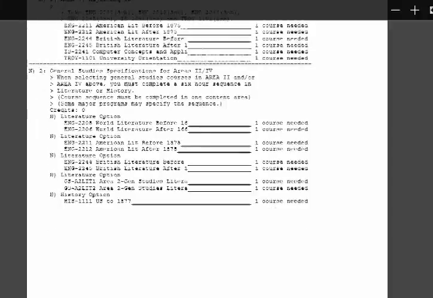So you can see that by taking either one of these, the student would be able to complete their sequencing requirement. A lot of students look at this area and they think that it's completely different. It's just a couple of extra courses they have to take on top of everything else. And we should strive to help prevent them from doing that.